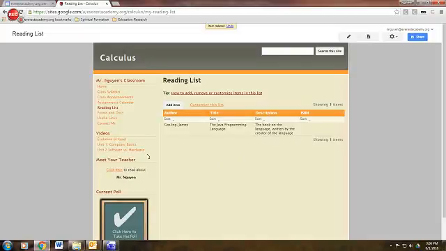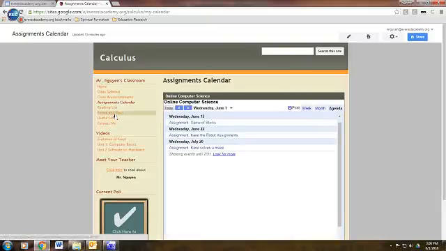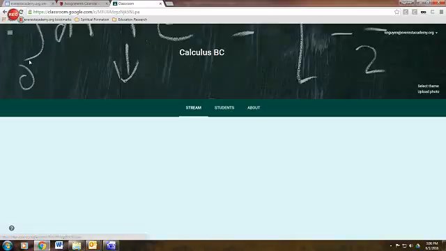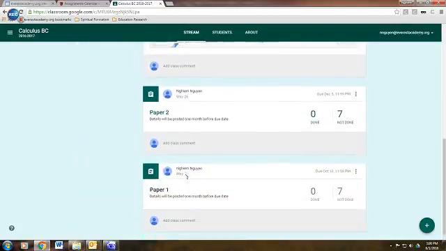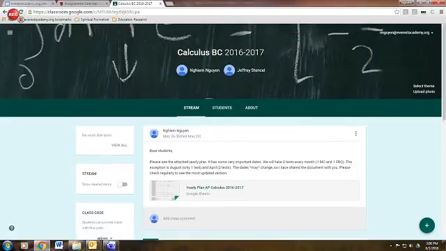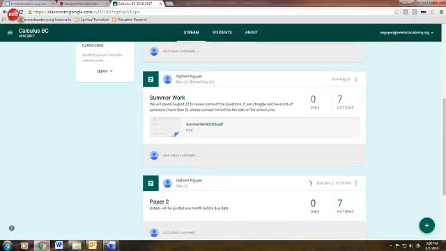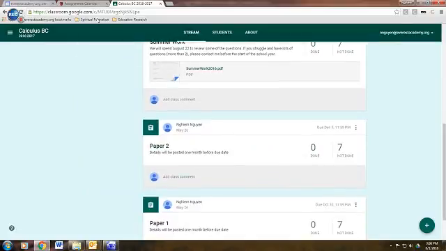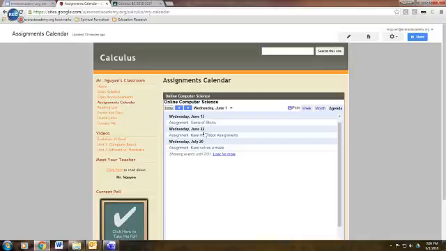One of the nicer features and one of the more important ones is the class assignment calendar. And this is nice because it is actually synchronized to your Google Classroom. So let me show you what I mean. I'm going to go into Google Classroom now. And if I go in here, I'm looking at my BC Calculus course, and I've already created some dummy events in here, some assignments and summer work, and there are specific dates associated with them. So for example, this is due August 23rd, this is due in May. So I can actually synchronize Google Classroom into my current site.